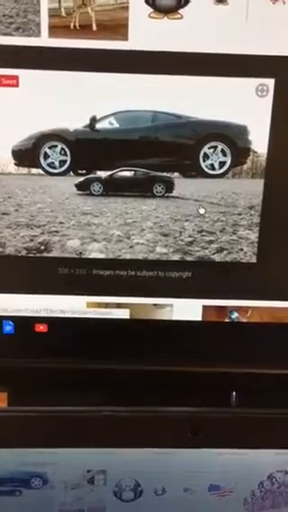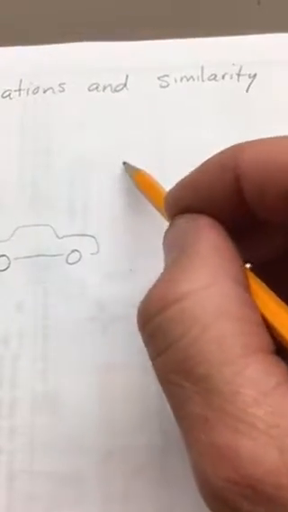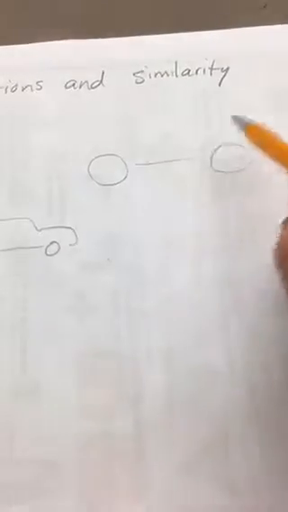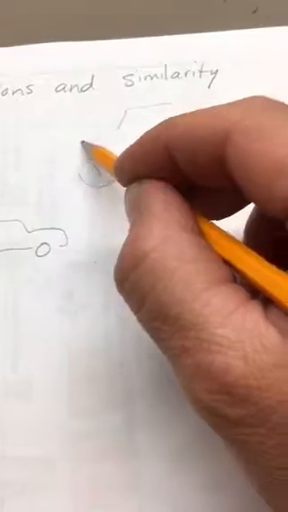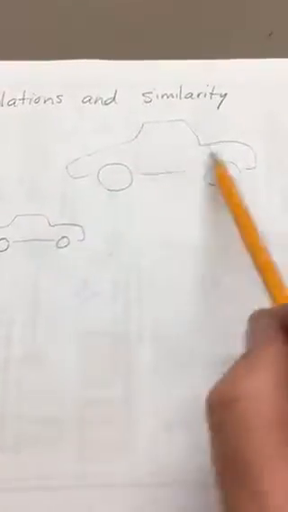Now let's talk about what a dilation is and what it means. Now, for instance, if I just draw my car, I'm going to do the best I can. Just kind of bear with me here. Okay, here's my model car. All right, and I made my real car, so it's giant. Okay, we'll put it out here somewhere. I'm going to do my best, the absolute best I can. Just bear with me. Okay. Anyway, I know they're not really the same shape, but just imagine these being the same exact shape.